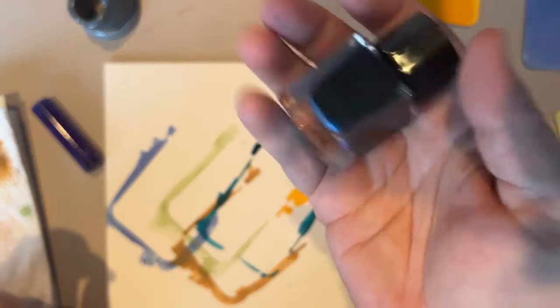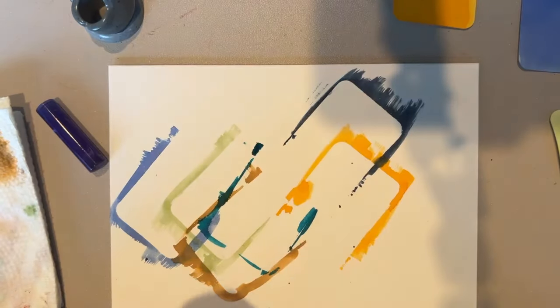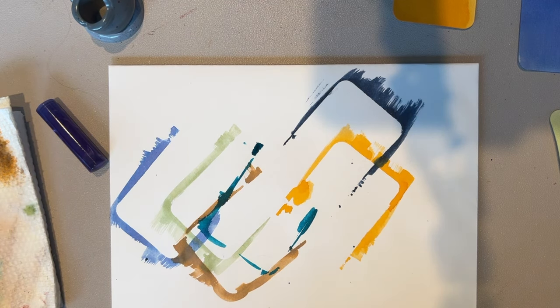The zinc bottle is so cute. I thought their 20ml bottles were so cute, but this is so cute. I need one more card. I'm going to do the writing and the dip test with the new dip pen, the Hokoro.